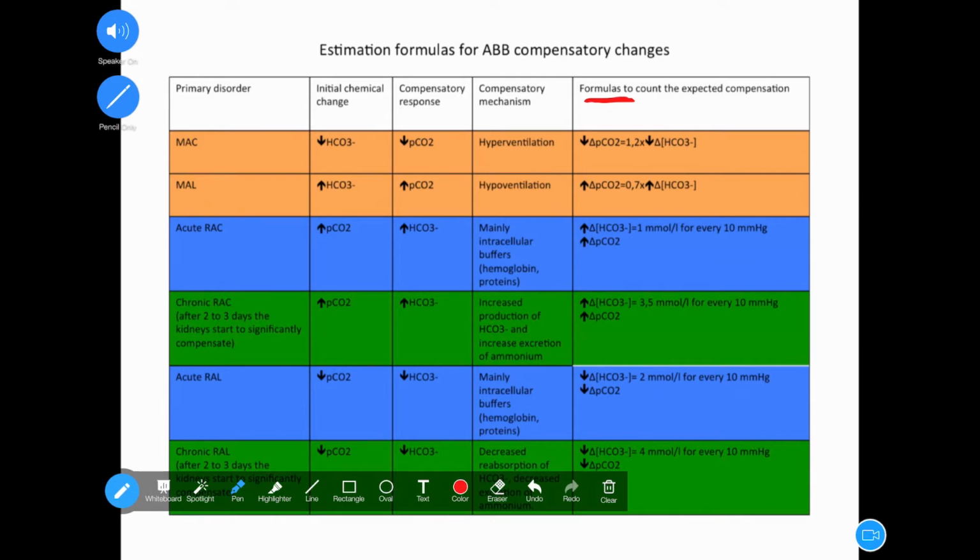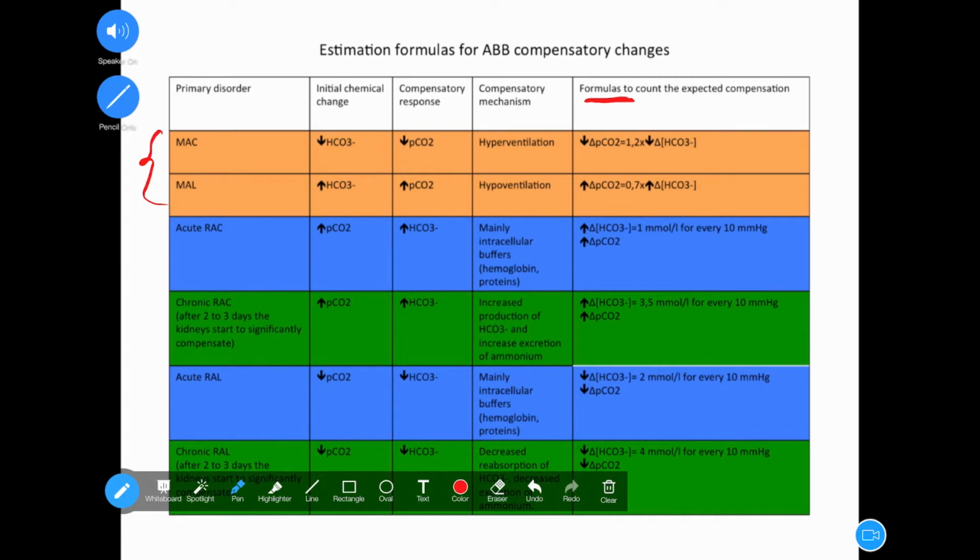In case of a metabolic problem, there's nothing complicated. We've got only 2 possibilities: either it's metabolic acidosis or it's metabolic alkalosis. Why? Because it's about the compensatory system, and the lungs, as I told you, have only one speed of compensation. Either they're on or off, one speed. So that's why we've got only 2 formulas, one for alkalosis and the other one for acidosis.